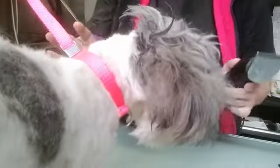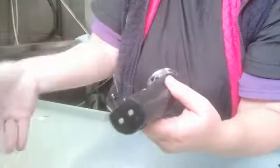Now, the one thing I was going to show you guys, if you have one of these, it takes a little more skill, so I would prefer you practice and play around with this. We'll see how she handles this. You take this on a 40 setting, okay? And instead of taking your scissors, you take these and slice the mat right down the middle. Not every dog is going to take this.